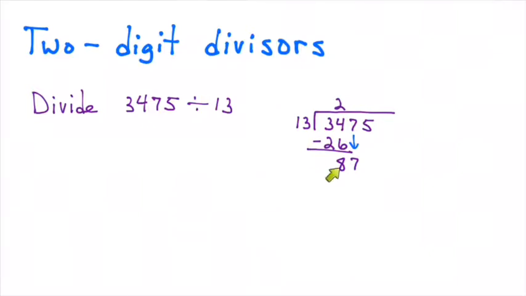And now, here, this is a little harder, because now we have to make a guess. How many times will 13 go into 87? Well, if we don't know our 13 times table very well, this can be harder to figure out. Let's say that we guess that 13 will go into 87 5 times. All right, well, multiplying back, 5 times 3 is 15. So I put the 5 down and carry the 1 in my head.